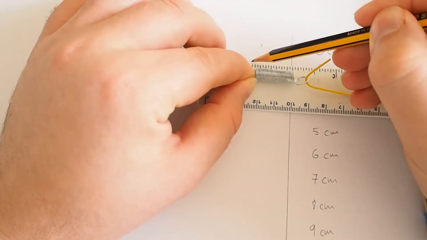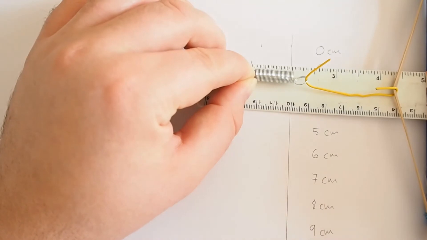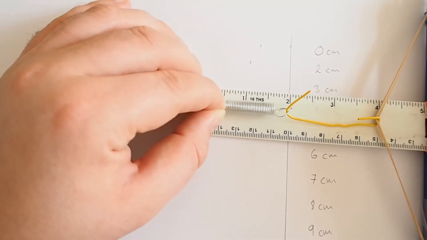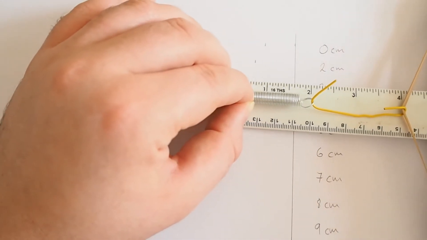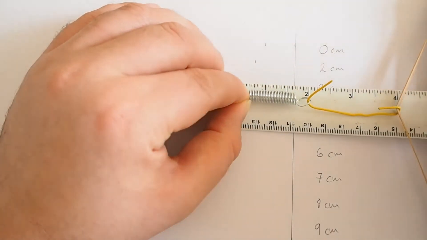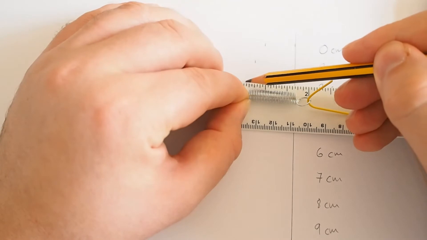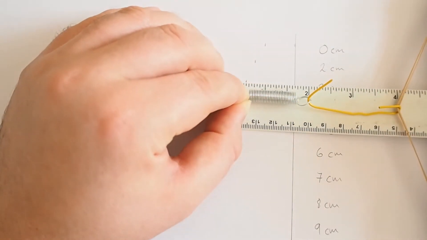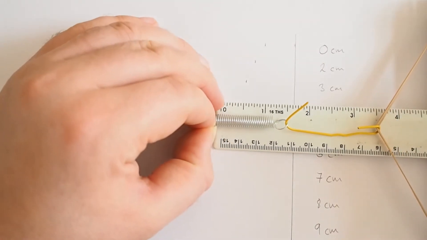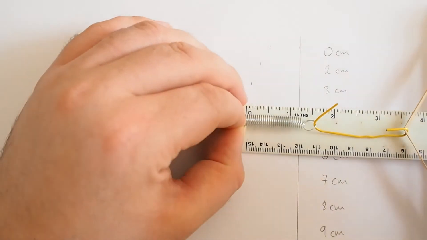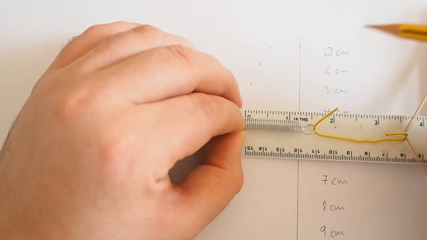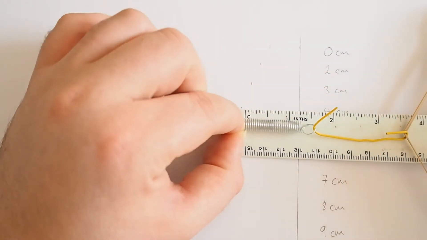And I can make a little pencil mark to show the distance. I'll move it down one, and I'll pull it a bit more. There we go. So I need to get it back to the line. And we'll do the next one, four centimeters. There we go. And I'll keep collecting these until we've got to nine.